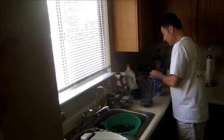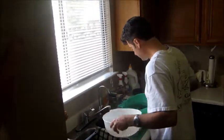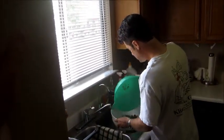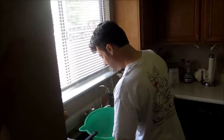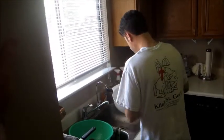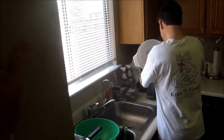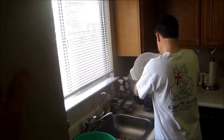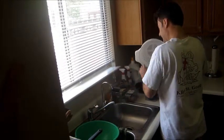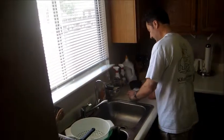Alright. Now, I've already cleaned these blueberries. So I'll rinse them out. And then pour them into my Vitamix. There we go. Now what else shall we put in our smoothie?